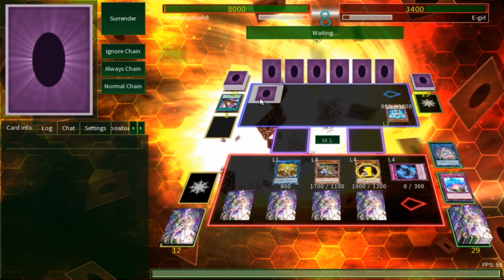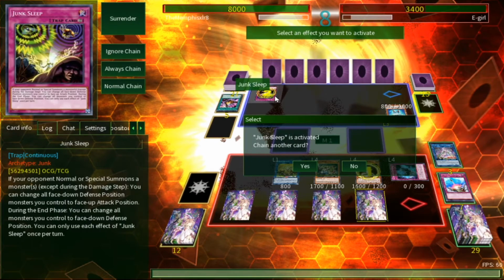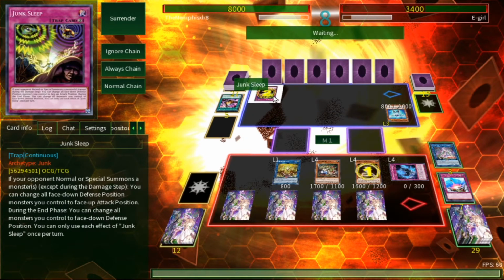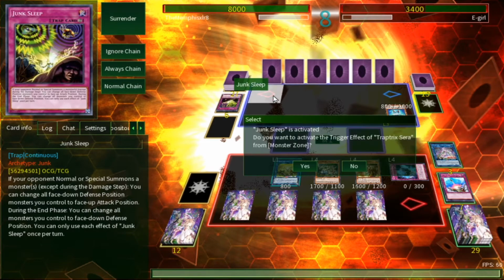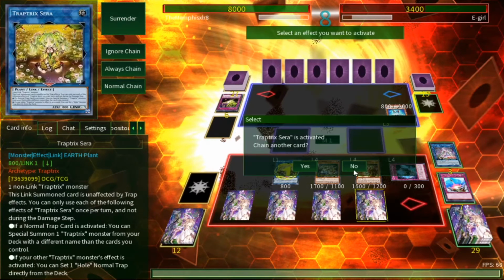We'll see whatever it is. I mean, he hasn't played it in a while, so that implies either he can't play it or he doesn't want to play it. What on earth is this junk sleep? Normal special summons, change all monsters, space down during end phase, change all monsters, space. Okay, that doesn't, this does nothing. Good. I didn't want it to do anything.